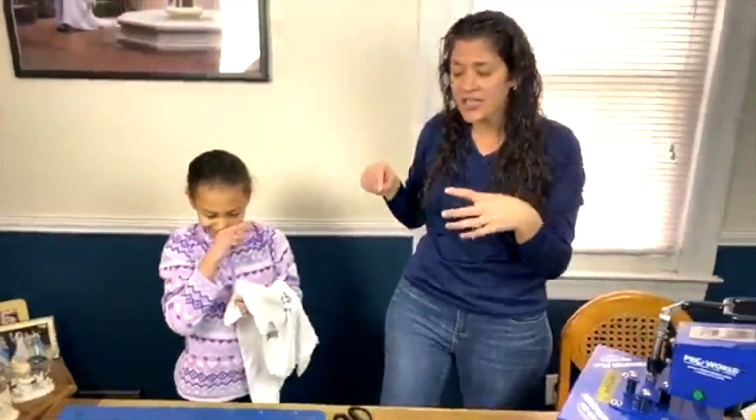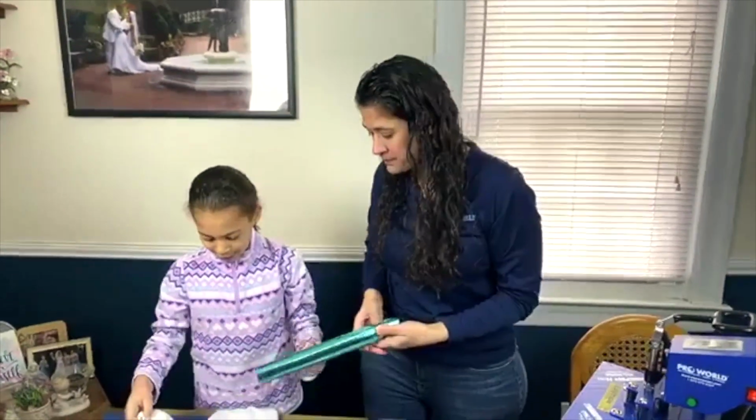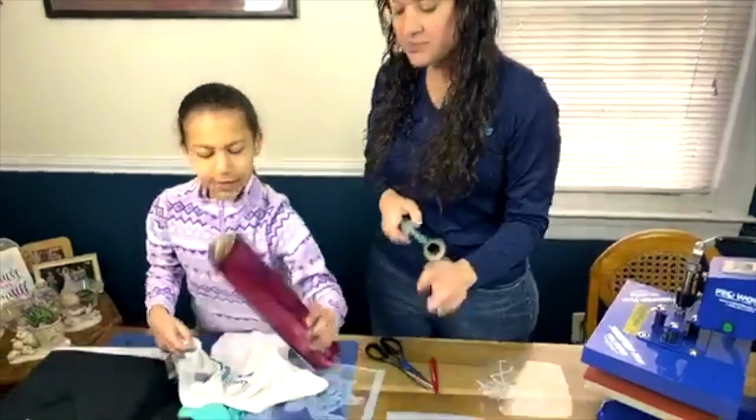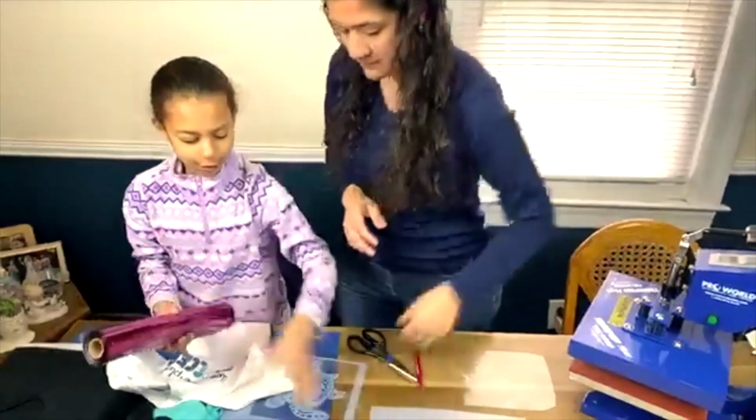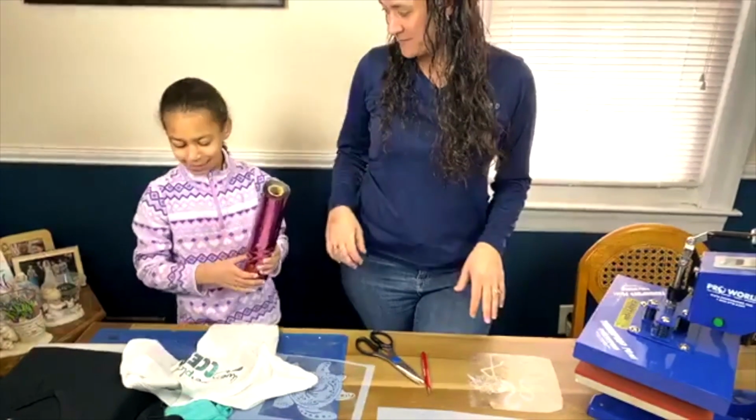But that is actually two different color foils. We did the green on the bottom. Yeah, we did the green, and then we did this pink. So this one was crumbled, and this one was plain.